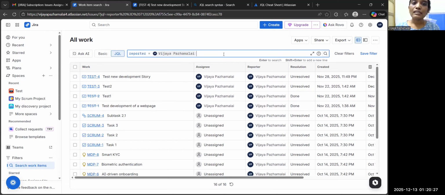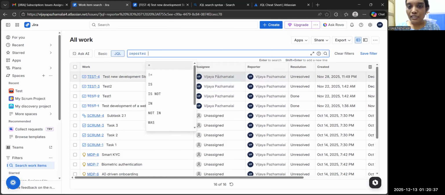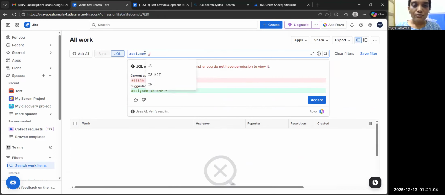So there is another keyword called empty. Is empty or is not empty. For example, here we could see the assignee value is filled for some of these issues. For the rest of the issues, we could see it is unassigned, right? In this case, we could try using assignee is empty.